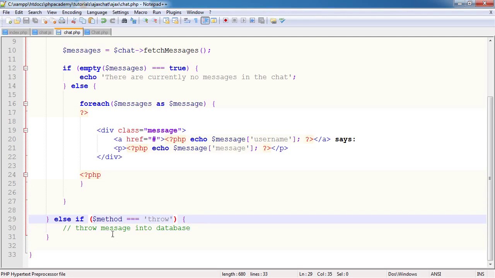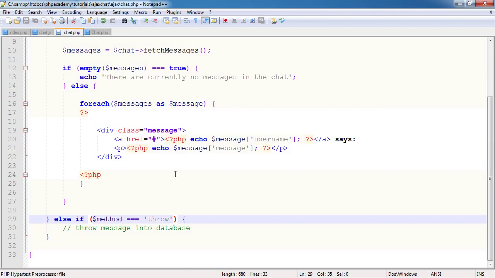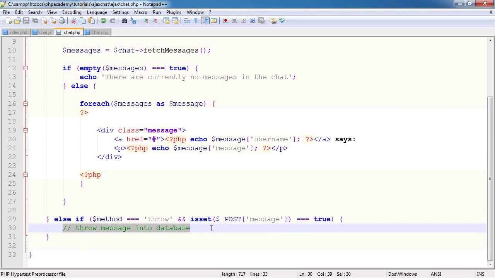Relatively straightforward. If the method that's passed through to this is throw, which it is in this case, we're passing the method as throw. We also have message, so we need to do another check, isset, and what we need to check is set, that is message. Cool, so we're going to now throw this message into the database.